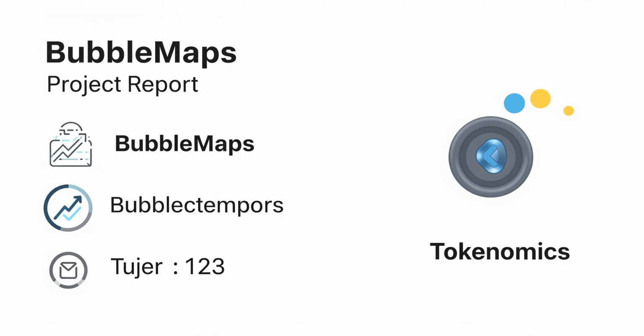Exactly. We know you, the learner, want to get a solid handle on complex stuff fast without feeling totally buried. And today we're jumping into Bubblemaps, based on the materials you shared. Right. So our mission, pretty simple, really. Figure out what Bubblemaps actually is. What's the deal with its token, BMT, and well, why should you care?